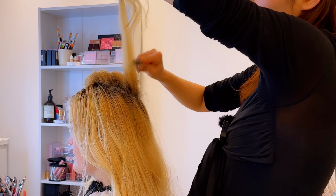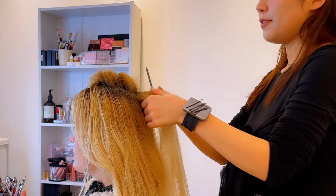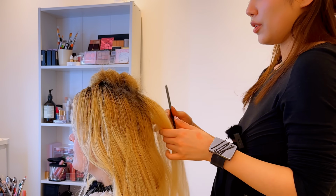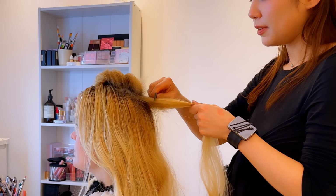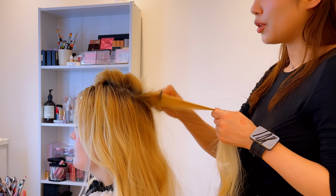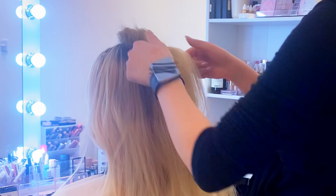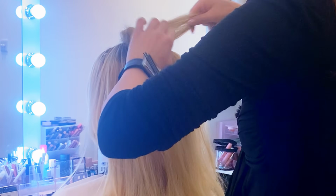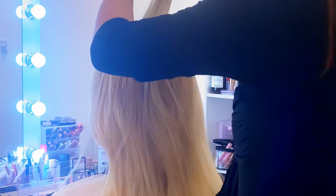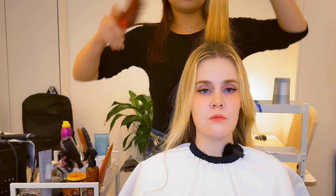So when you wash your hair tonight, I usually just go directly with shampoo, but if you feel like you need to do more, like if it's too tangled, try to do more conditioner or treatment first, and then you can do shampoo. Okay. In case it feels like it's still a bit tangled after the shampoo.